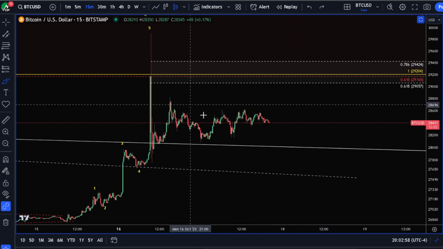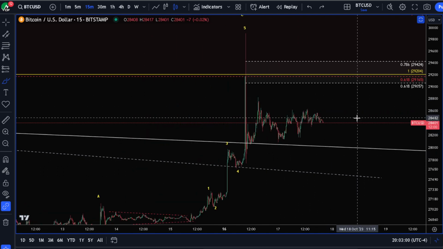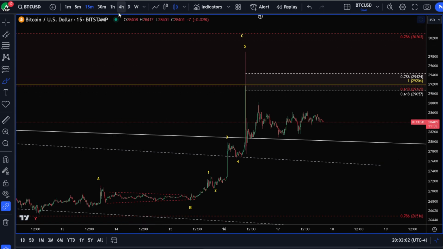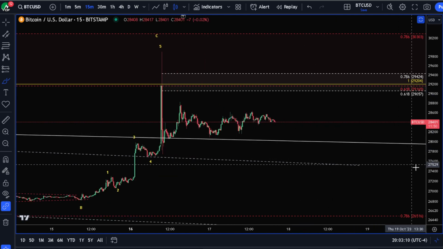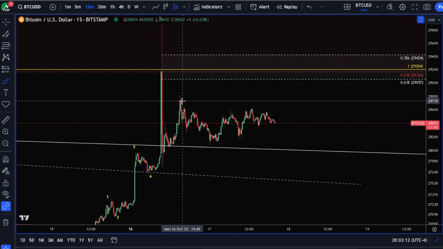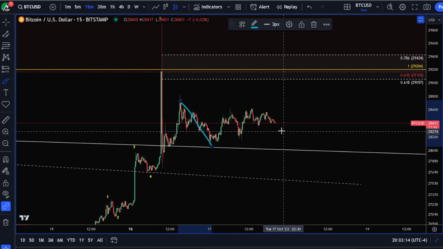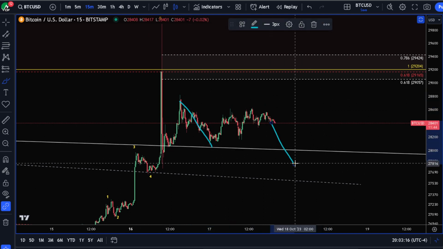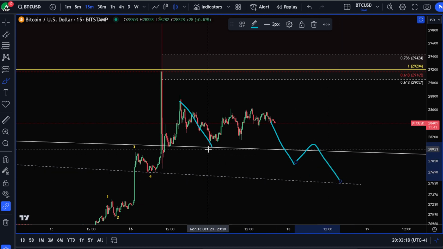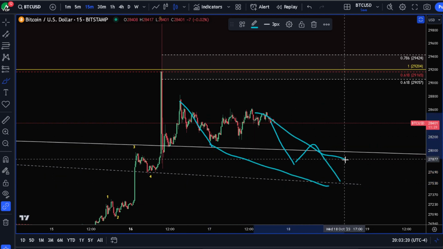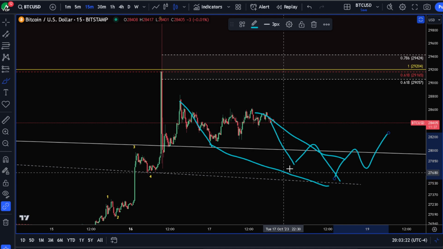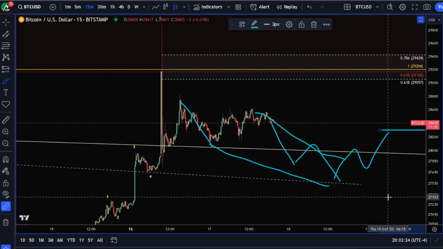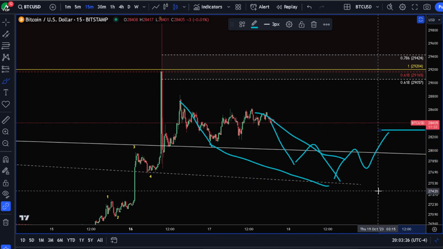At the moment, it doesn't appear like we're coming down with any sort of impulsive nature. So I'm going to wait and see on this one, guys. I want to see at least to the 618 up here. Or alternatively, the only way I'd be interested in a short is if this turns into some sort of leading diagonal. But again, that would drag on for quite a while, and then we'd look for our 3 wave and take our short over here. But that would be a couple days from now.